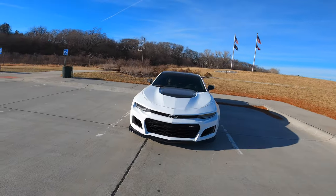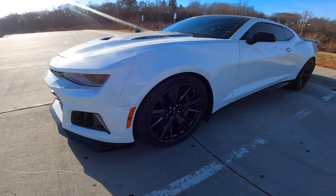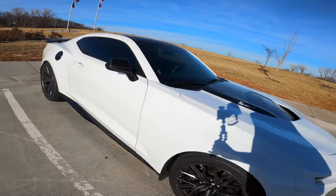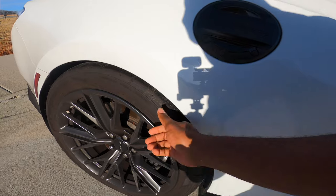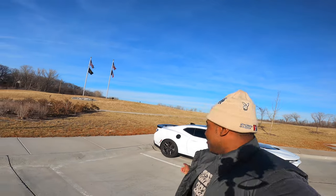So what I have on my car is Michelin all season on the front, because it's like 40 degrees out here. And for my rear tire, which I highly recommend, is a Nitto NT555R2, which is the radial version of it, and it's a way softer tire. Do not get the G2s. The NT 501s, I think those are what they're called. The other ones are cool too, but all around, these do good. If it rains on you, you can get home safely. If it snows, I wouldn't recommend driving these in the snow, but these are probably the best bet for summer performance and also getting caught in wet conditions.